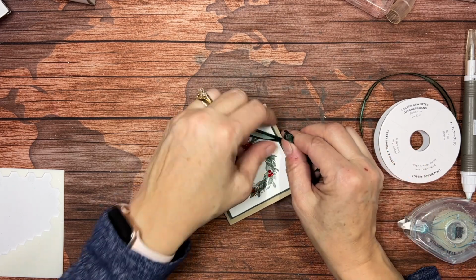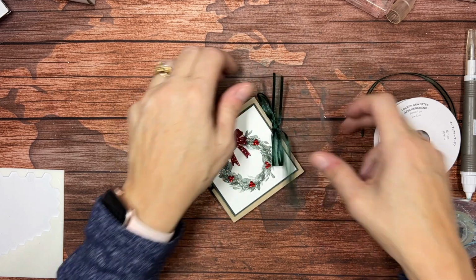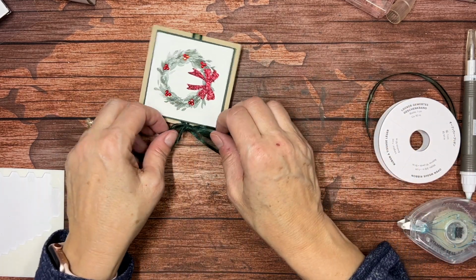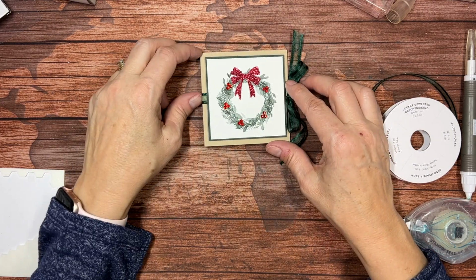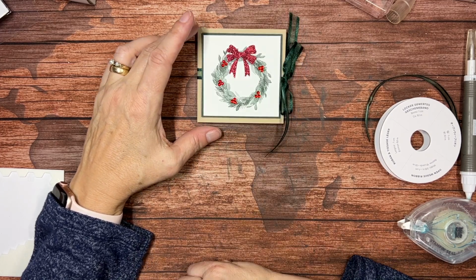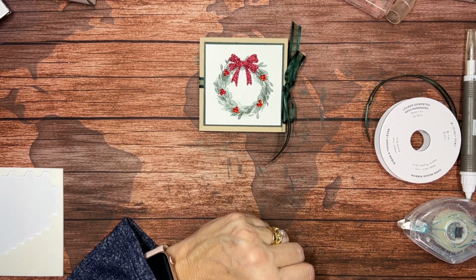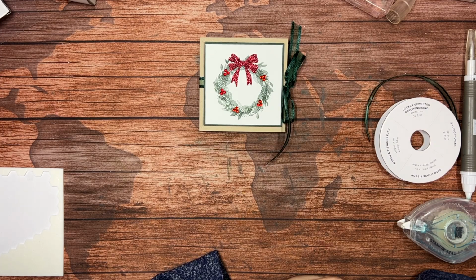You know how much I love tying bows on camera, but I think this time we're gonna do all right. I'm not gonna trim my ends here because I have not written in it yet, but there is our cute little gift. We could have put the Merry Christmas in the center here if we wanted to, or we can just leave it as it is. And that is your 11th Sunday of Christmas.